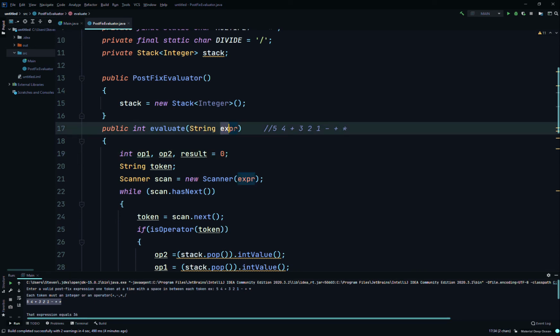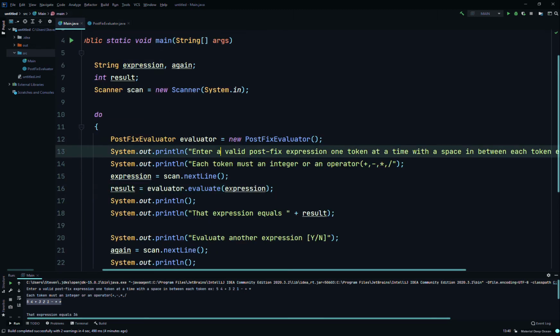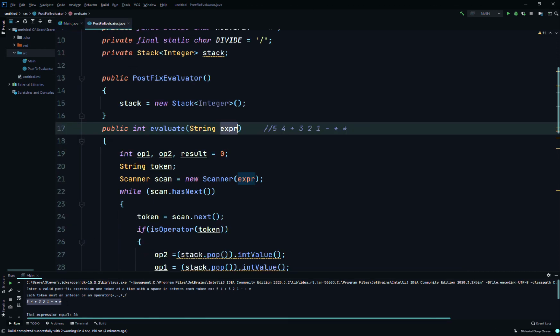It's not the same name. You can name it the same, or you don't have to. But all it's saying is that it's taking a string. So here we're taking a string. So that string is the expression that we typed in here. So I just typed it in here just to try to write something here.